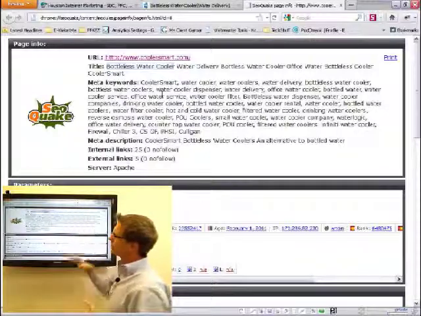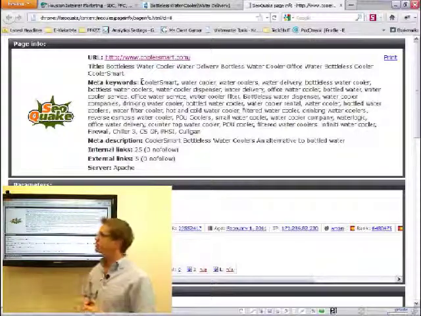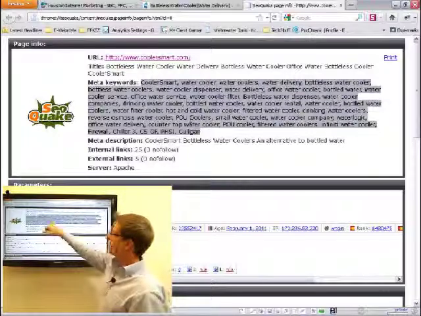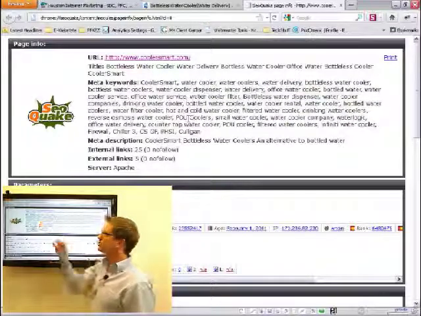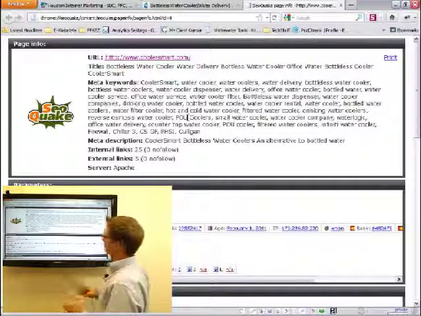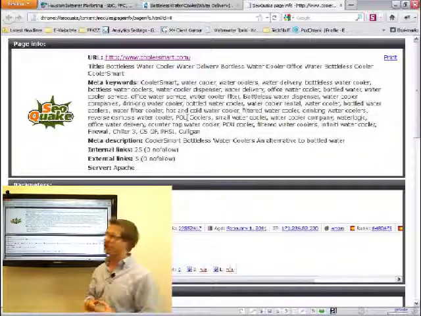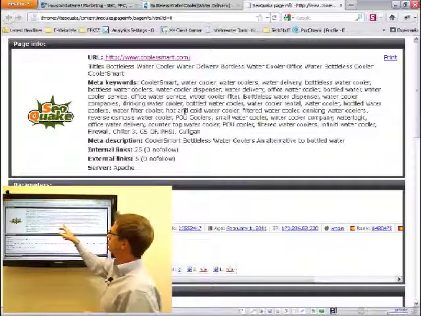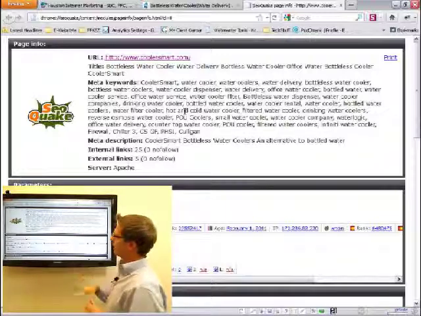Your meta keywords, really, again, Google doesn't use those very much. It does give us the ability to understand what you're going after, and frankly, you should be mindful that you are almost never going after Cooler Smart. You want to place well for it, but it's not something that you should put any effort towards. Point of use coolers, small water coolers, so you've got a whole lot of things.